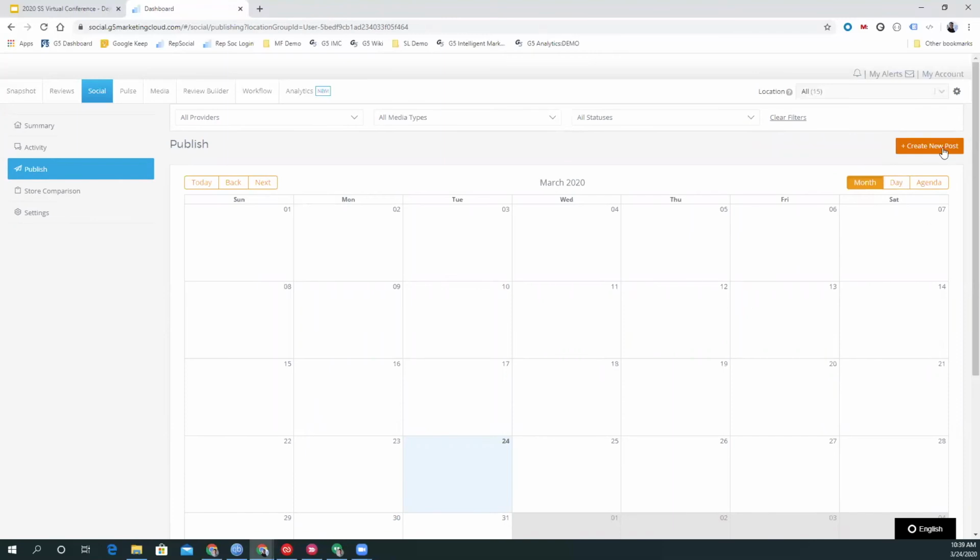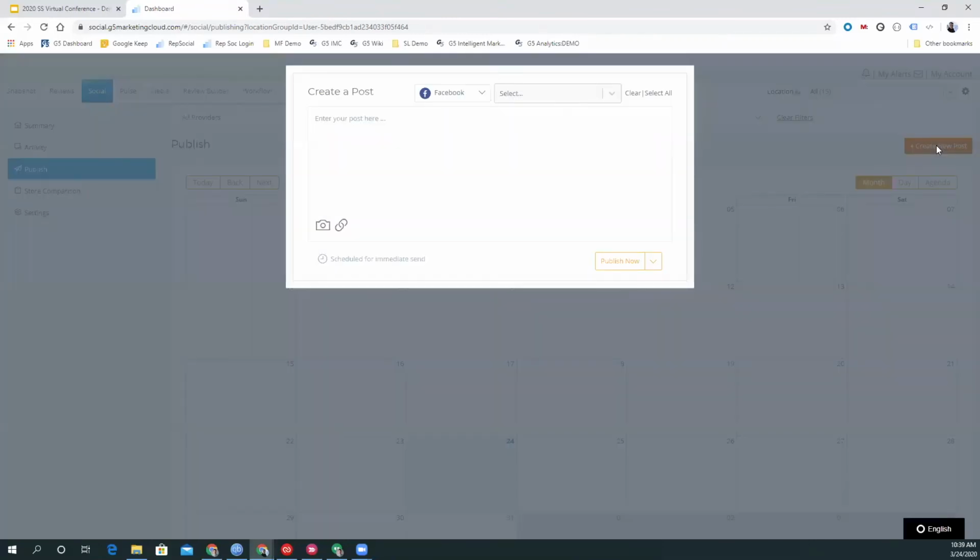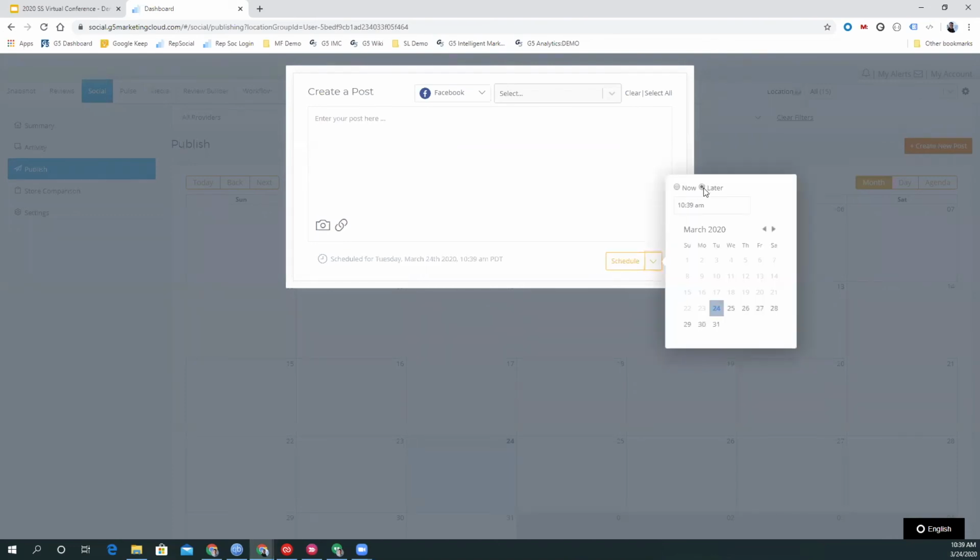So we have a whole calendar here, and we can set up a social calendar based on when you want to post things. So you can make a post and publish it right now, or you can go in and publish that later at a date and a time that you desire. So maybe you have a special coming up next week. You want to start putting some posts out about that. Maybe you want to put a post out about National Hot Dog Day or whatever it is going on. It really makes it quick and easy to do that.